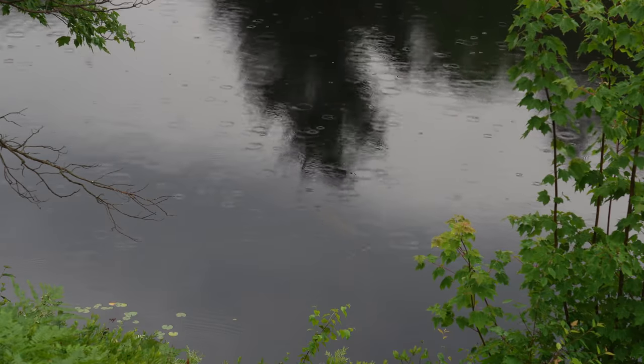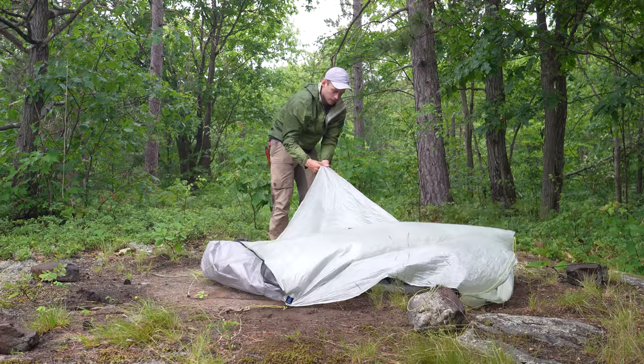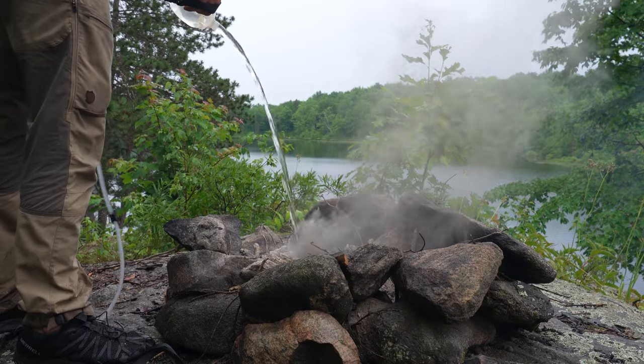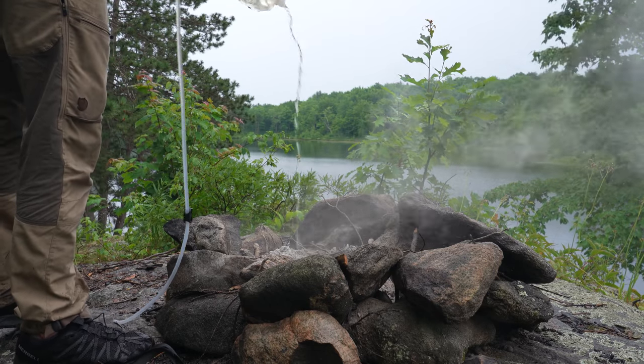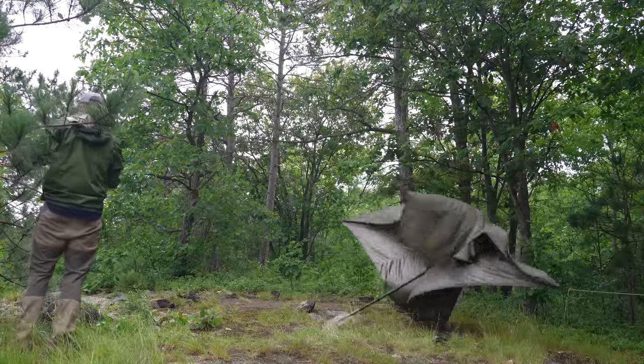So I'm all packed up and heading on out. Great little two-nighter here, base camping in this neck of the woods. That was a lot of fun trying to fly fish. Obviously, I got a lot of learning to do, and I'm sure I'm doing it completely wrong, but I feel like getting out again last night, I was a little better, a little better. I'm sure if I come out a couple more times and get a couple $1,000 in lessons, I'll have it in the bag, you know?